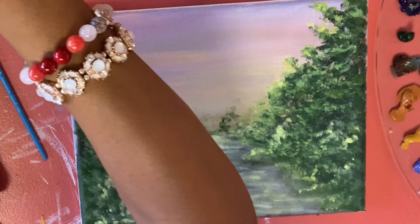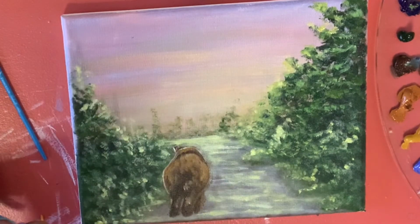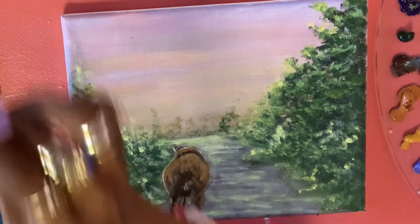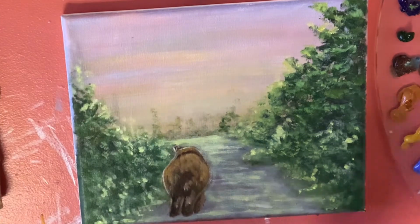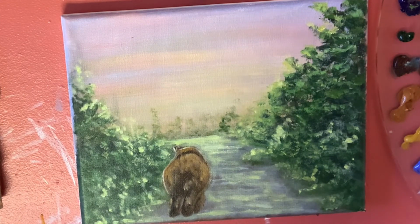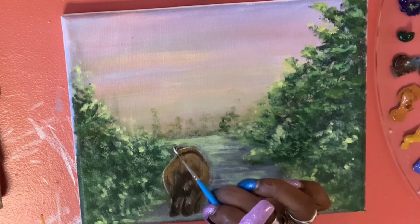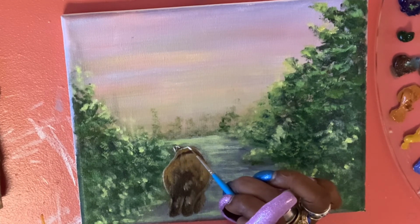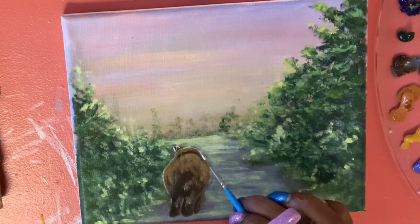You can rinse your brush out. We're almost done. We're going to take our liner brush and go into our white. And we're just going to line that little ear again. Line this side of the body.